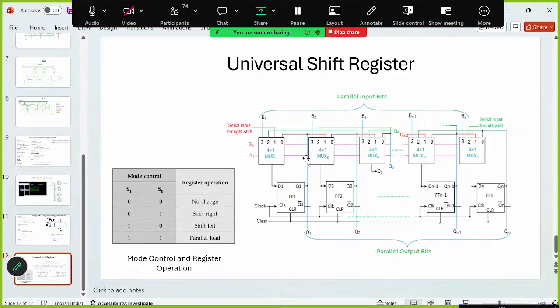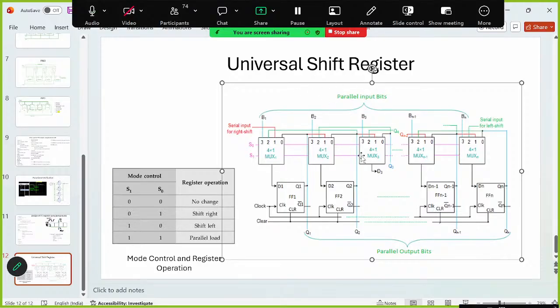So this is the architecture of the universal shift register. Suppose you are making a 4-bit register, then there would be a requirement of 4 flip-flops connected to the clock and reset signal, or you can say clear signal. The output of one flip-flop would be the input of the second, but through a multiplexer.